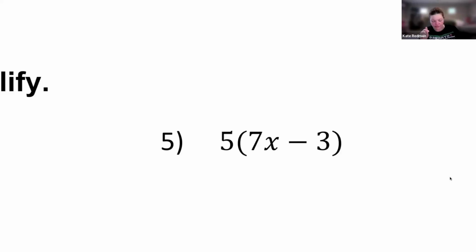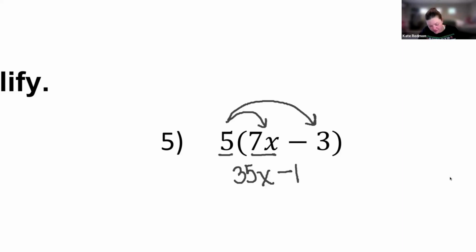And that's really as hard as multiplication gets, except don't forget that it passes out. If you have a grouping, like I do here, that has more than one term, things adding and subtracting, remember that my multiplication distributes. So my 5 is going to multiply with 7x, and my 5 is going to multiply with negative 3. Let's do it with 7x first. 5 times 7x. Well, 5 times 7 is just 35, and that x shoves up on the backside. And now we're going to do 5 times negative 3. Again, do it in your calculator if you need to, but 5 times negative 3 is negative 15.